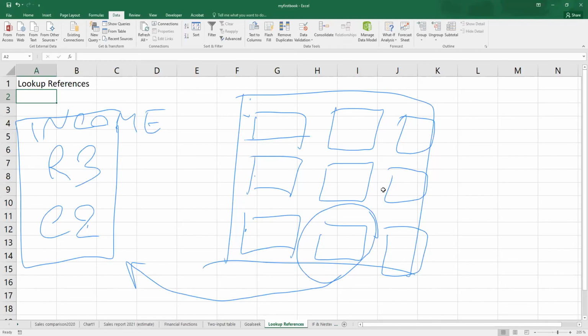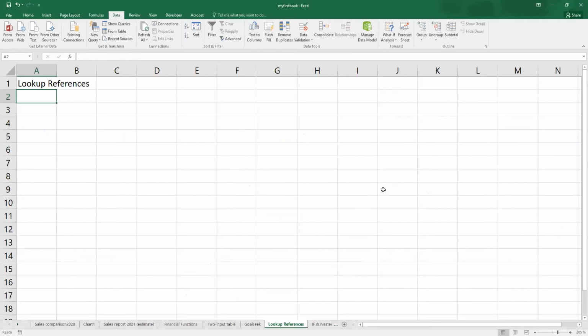So here we have to use the INDEX function instead of HLOOKUP or VLOOKUP, because the data is not stored in different rows or spread across different columns, but is stored in a table like this. Then we have to use the INDEX function instead.